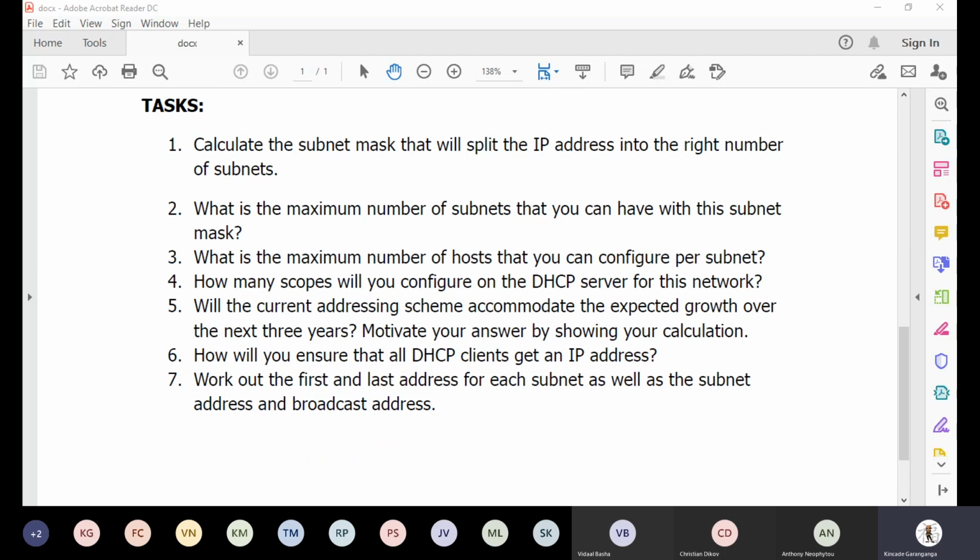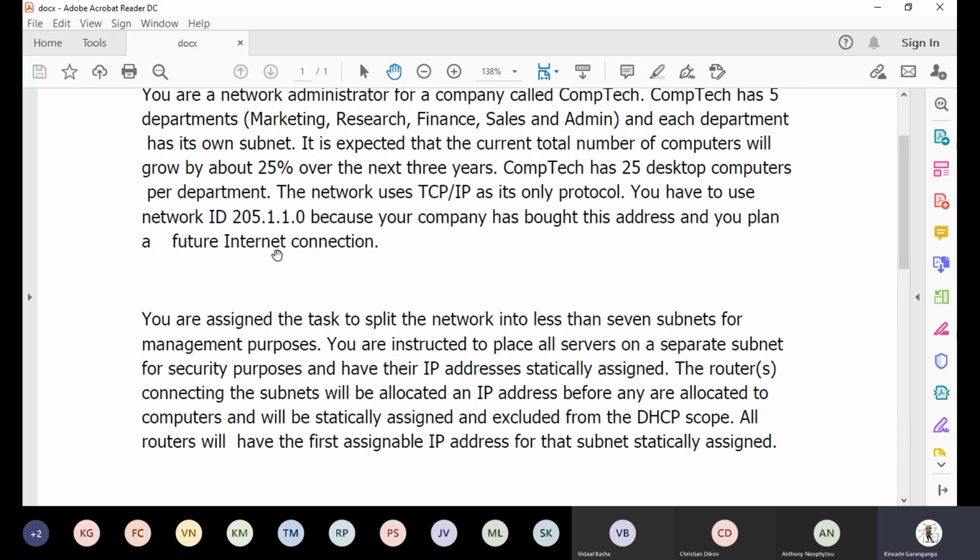So how we go about this, let's see if we can get some understanding in terms of what's actually, before we even change up, remember, we're going to be working from the 205.1.1.0. All right, so that's the network ID that we've got. That's the IP address that we're going to be working from as far as allocation of IPs within the actual 6 subnet configurations associated with your network there. So if we can just go back to our presentation.